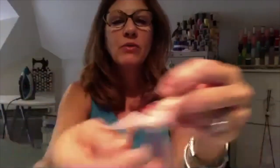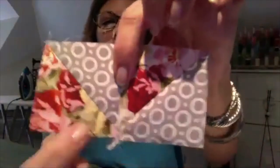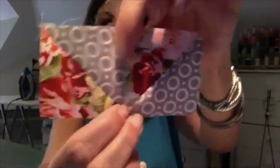And so they nestle right into each other and you can feel it in a nice flat piece. So when you sew it together, it comes together really nicely with your point there and then your quarter inch seam for when you sew it together with the next piece. Okay. Is that making sense? Yeah. Okay. So I'll put these two together.